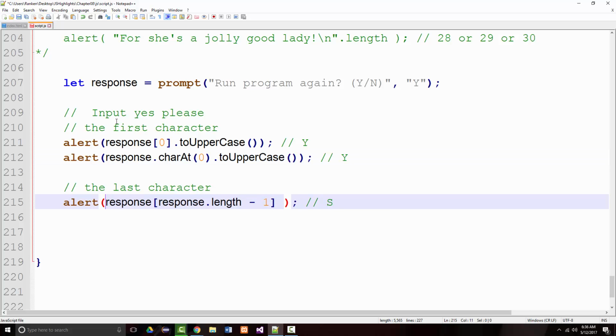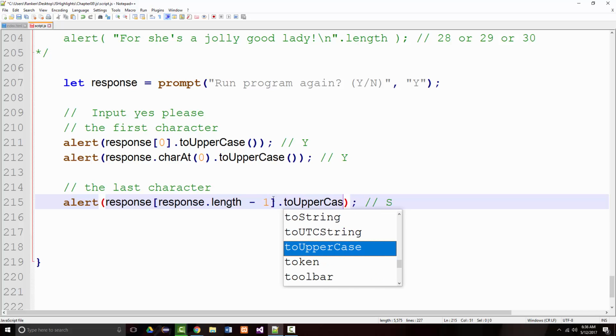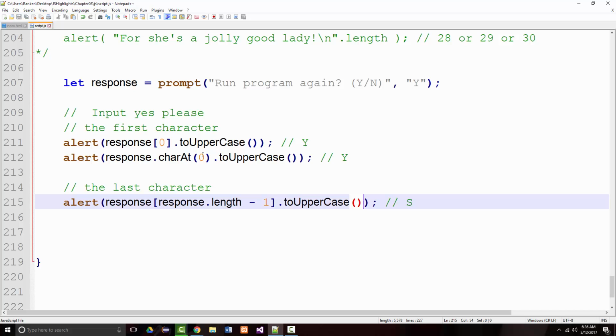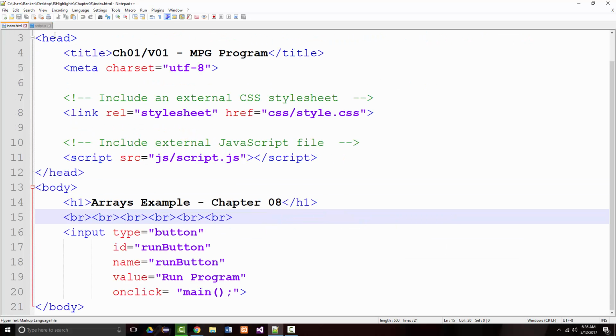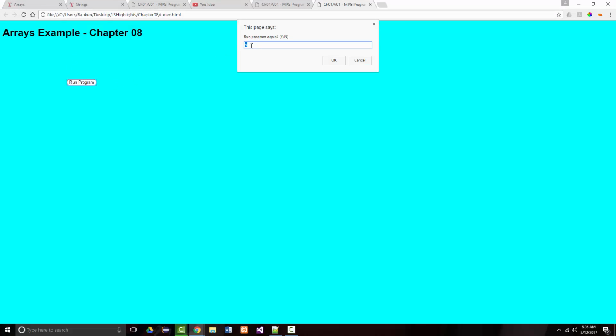And again, I'm going to now put in yes, please, all in lowercase. Hopefully I didn't introduce any syntax errors in. But we'll find out. Yes, please, all in lowercase.